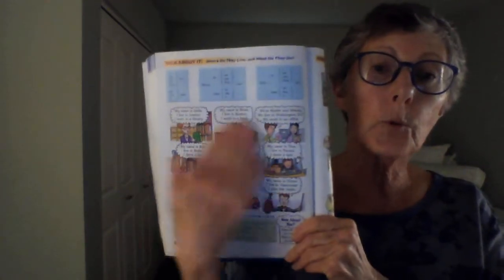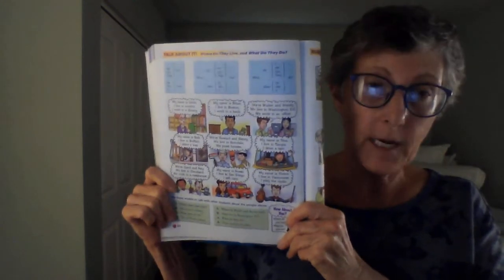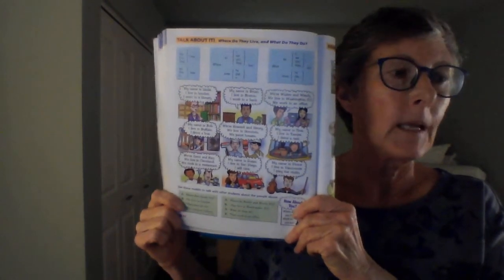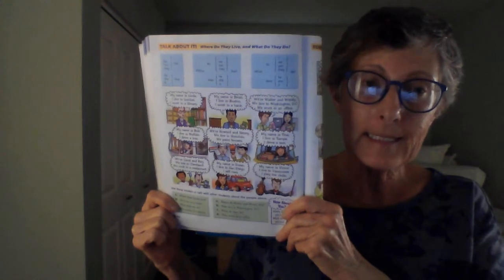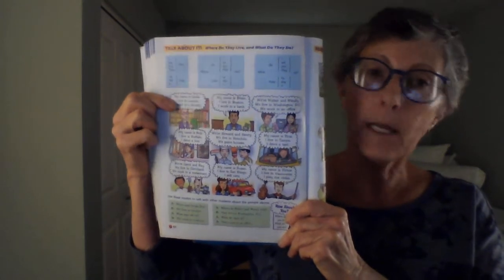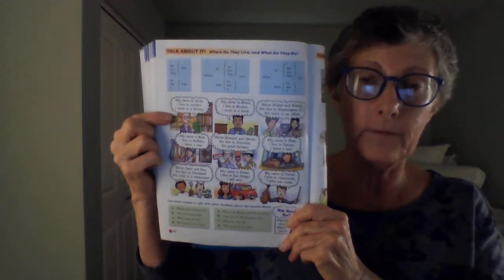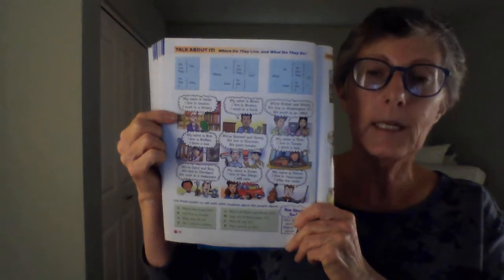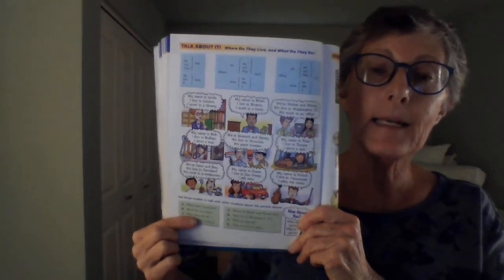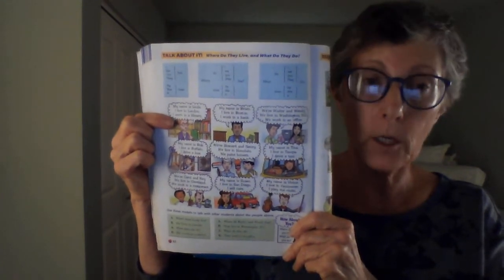Now we're going to practice. We have some sample questions at the bottom. I'm going to ask the questions, give you time to answer, and then I will answer. Okay, let's begin. So the first one is, where does Linda live? The answers are going to be here. Now it's not going to be I. The answer is going to be she. So the question, where does Linda live? She lives in London. Second question, what does she do? She works in a library.